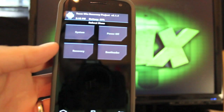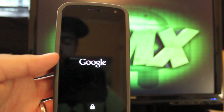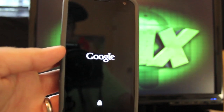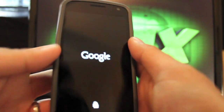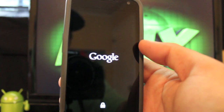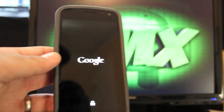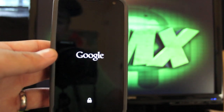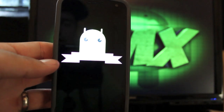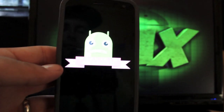and you'll reboot system. So I'll leave you guys with the custom boot animation. It's pretty neat. Seems like these ROM developers have been using a lot of pink in their boot animations for whatever reason. I know it makes it even more difficult to explain your hobby to your girlfriend or your wife. But anyways, this is the Paranoid Android boot animation.